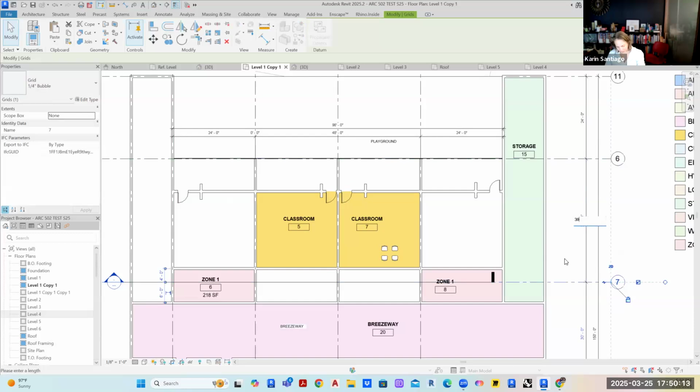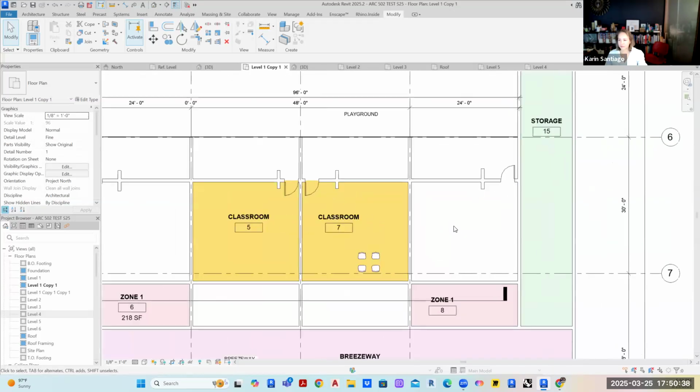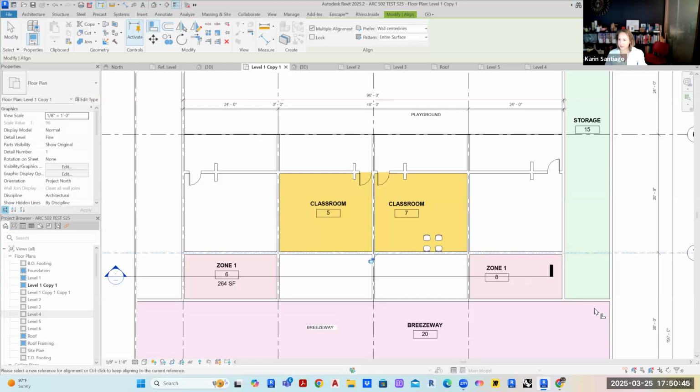And so what I like about this exercise is that it helps you be rational about where you're putting both the walls and the grids. You are not just trying to generate a grid for your structure, you're actually using the structure to help you rationalize the spaces, so you can go back and forth and create a simple grid for that. And in this case, because 30 is a very convenient dimension, this is what I want to do.